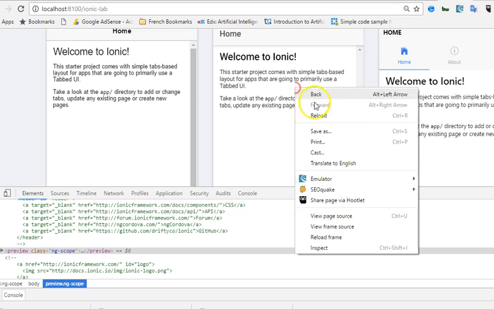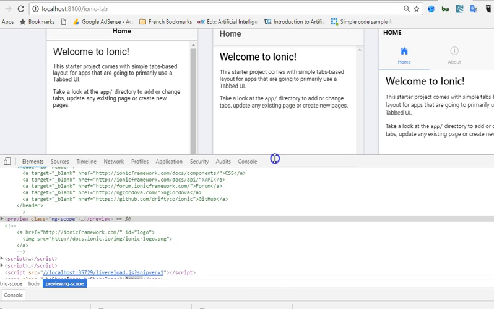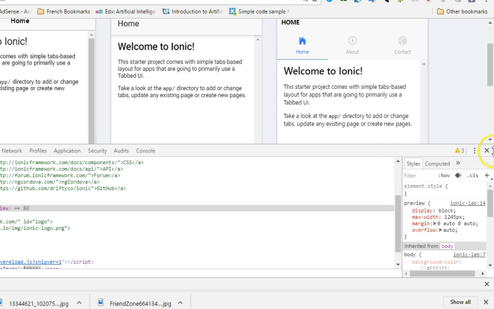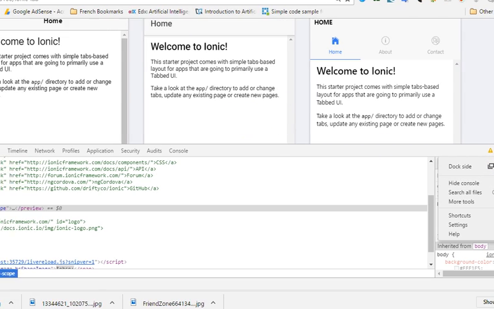So when you right click and click on inspect element, this pulls up from the bottom of your browser. Sometimes yours could be at the right hand side corner. If it's at the right hand side corner, you just click on this and you determine, mine is at the bottom, that's why this is highlighted. If you click on this, it will undock itself. If you click on this, it will go to the side. I prefer mine at the bottom. Your preference might be different.